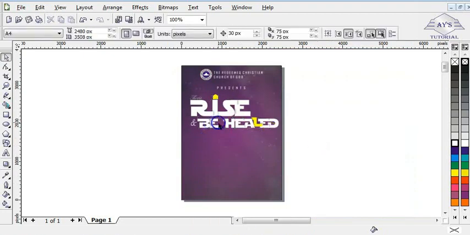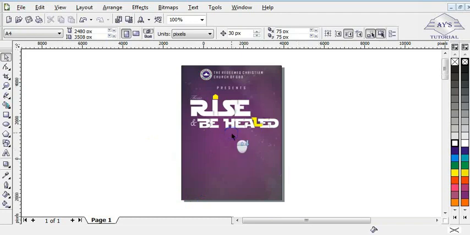So now after that, I'm done with the theme of the program. Well, it still needs some customization after the details have been inputted. So first, the major work of this design is based on this theme of the program. So I've done the theme of the program, and the next step is to input the design, the details, that is the location, the time of the program, the date of the program, and everything about the program.